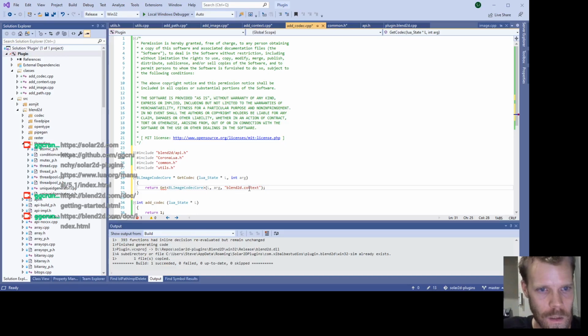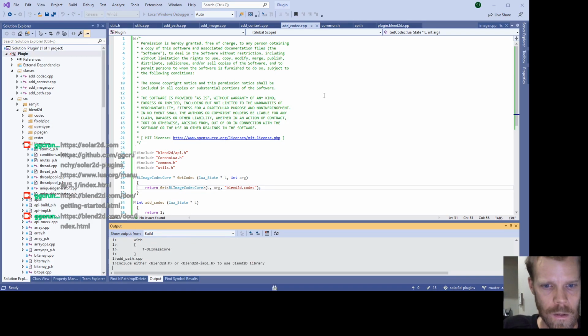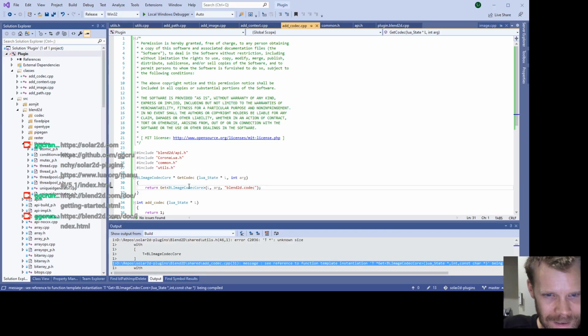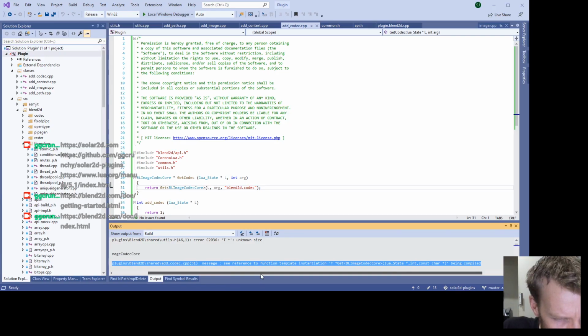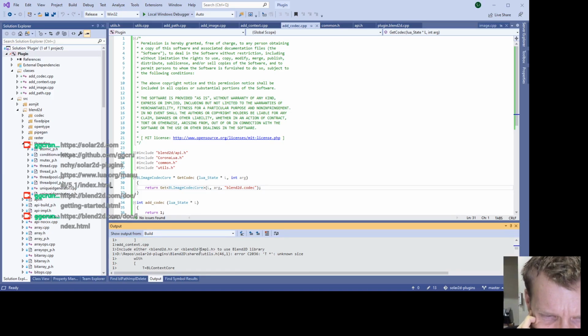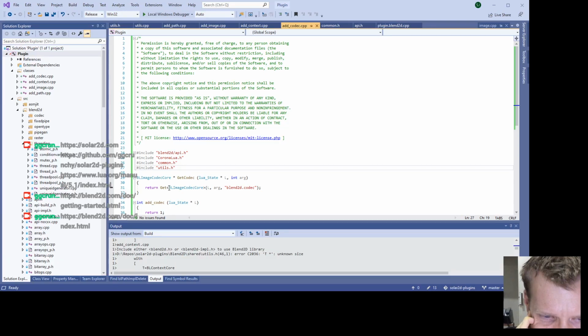Image quick. I'll build that. Okay, this isn't exposed to you unless you... Interesting. Okay, so this is exactly for plugins, I guess.